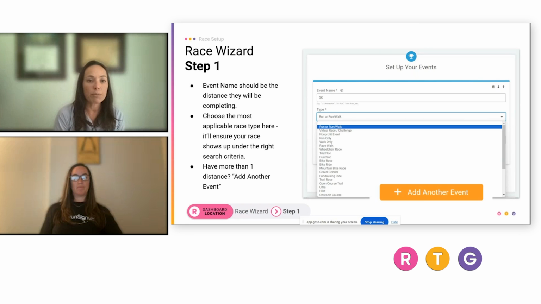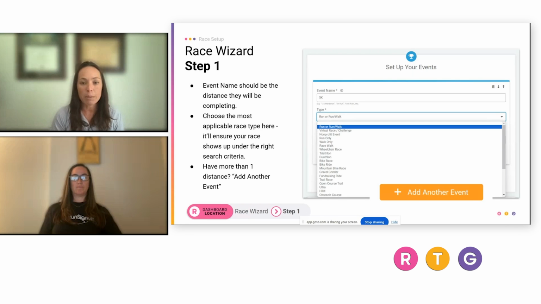In step 1 of the wizard is where you're going to set up your events. You should have a different event for each distance that is being offered at your race. So if you're offering a 5K as well as a 10K, you're going to set up 2 separate events in this area. So you want the event name to be the distance that they're going to be completing.